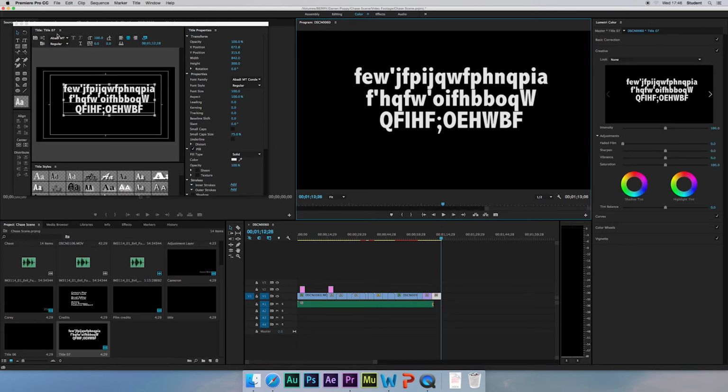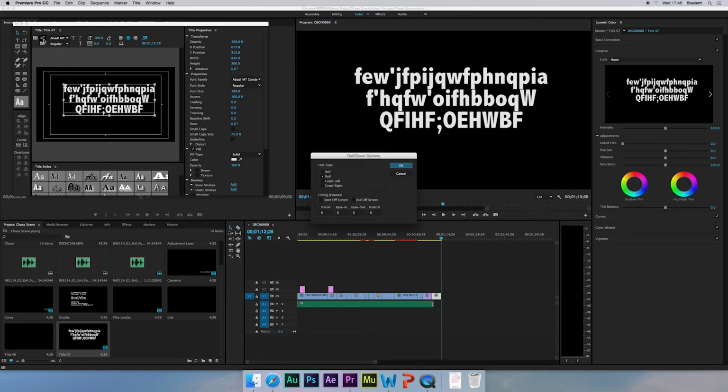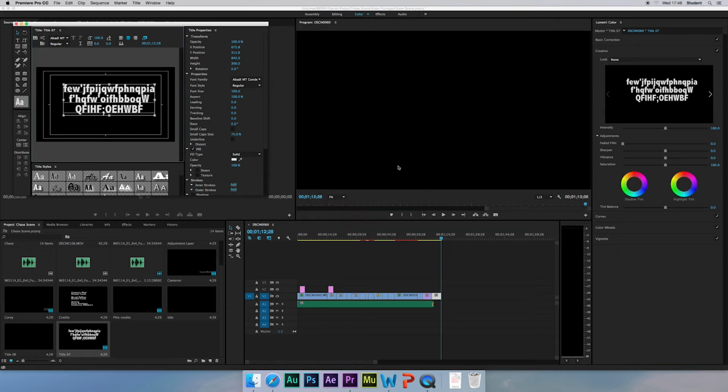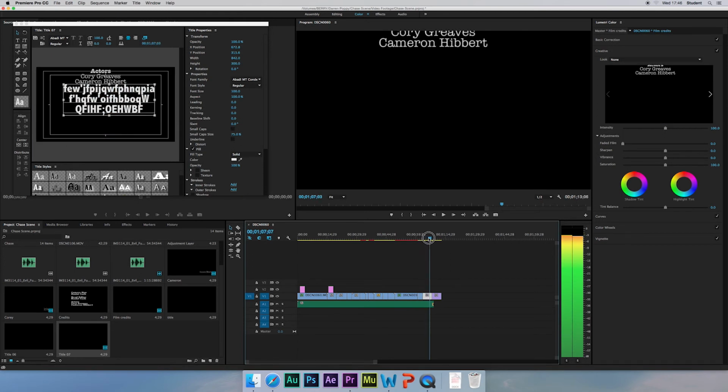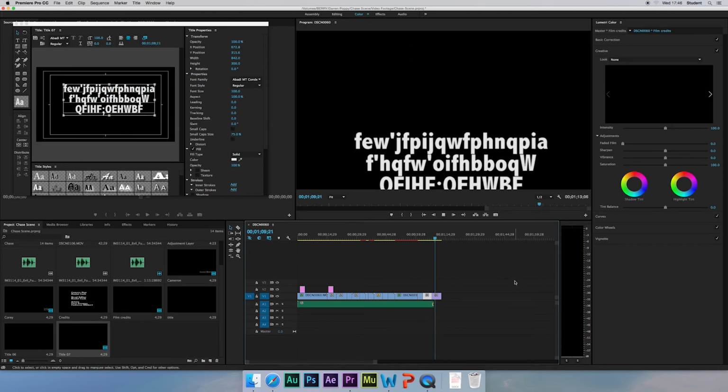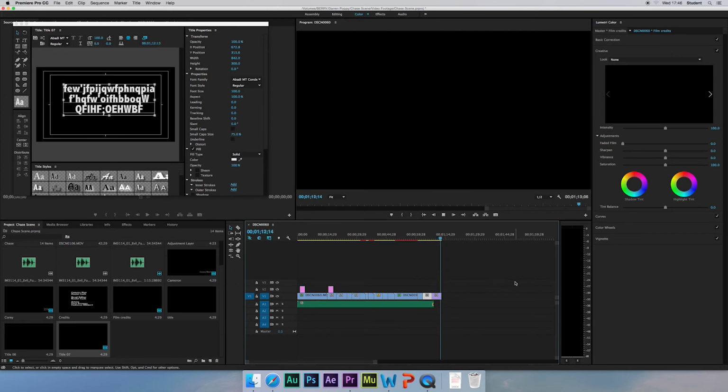That's because in order to get it to roll, you have to click here, which is roll/crawl options. Click on it, and then title type, you want it to roll. You want it to start off screen, and you want it to end off screen. So you press OK, and then go back to it. So here, as you can see, it's now rolling from the top to the bottom. So that is how you do a default roll title. Very easy and very simple. So I hope you know how to do a default roll title. So that's basically what I did for a default roll.